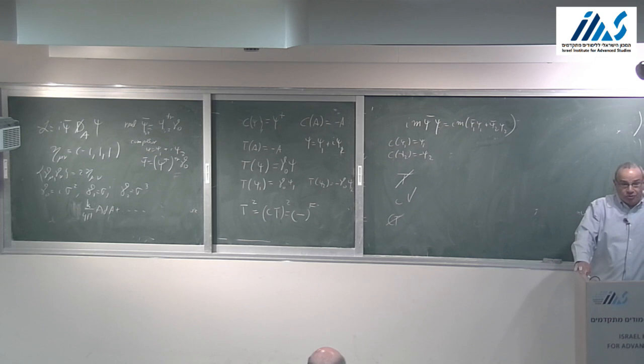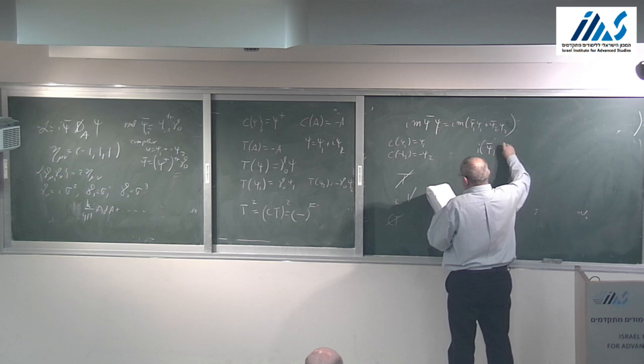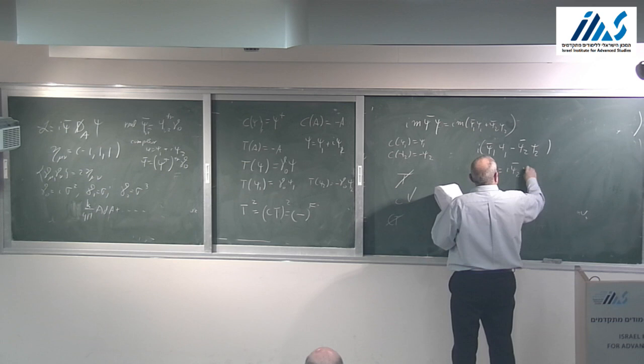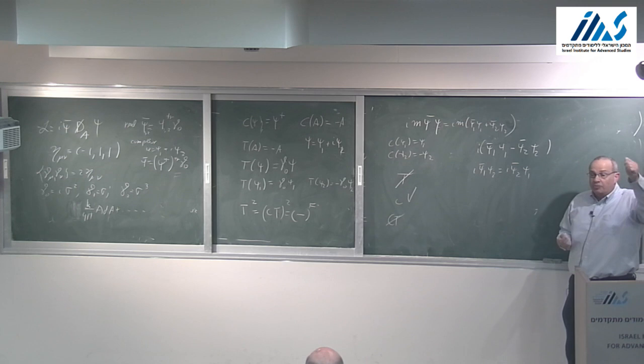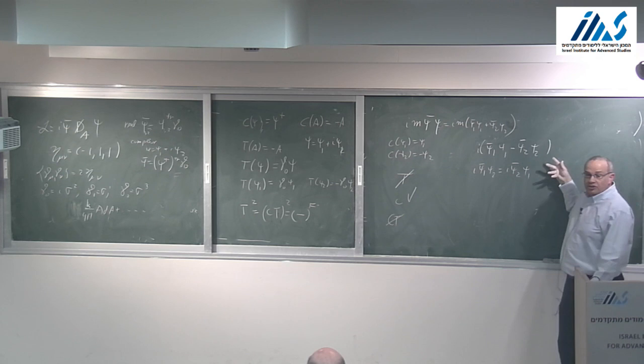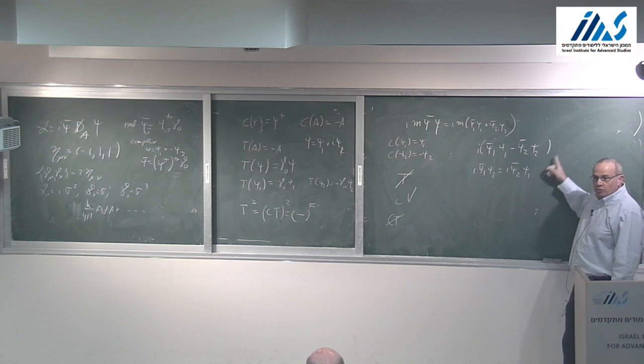So now, if we want to break the U1 global symmetry, there are more mass terms that we can write down. This is the charge 0 guy, psi bar psi. And we can also put a charge 1 or charge minus 1. So there are two more real things we can write down, which are i psi bar 1 psi 1 minus psi bar 2 psi 2, and the other one is i psi bar 1 psi 2, which happens to be equal to i psi bar 2 psi 1. In terms of U1, psi had charge 1, psi bar had charge minus 1. So we can either multiply two of them and form something which is charge neutral, or there's a charge 2 and a charge minus 2, and I pick these two linear combinations. If I want to preserve the U1, this is all I can do. If I'm willing to break the U1, any linear combination of these two would do. And using the freedom in the U1, I can pick one of them and not the other.